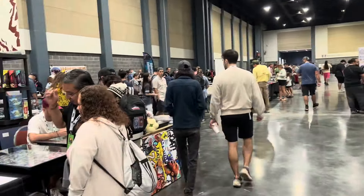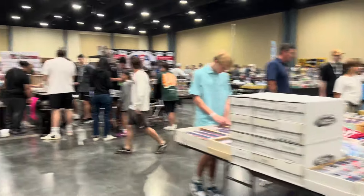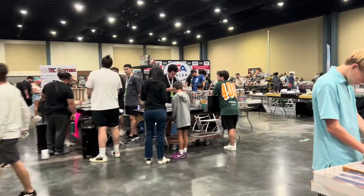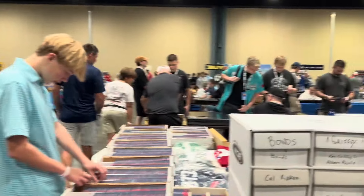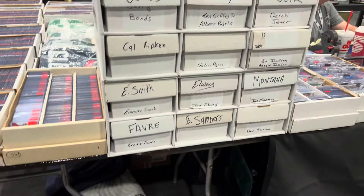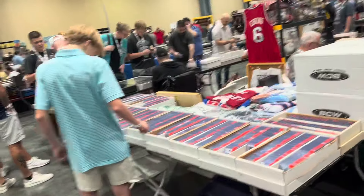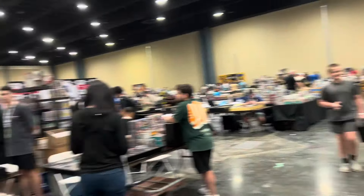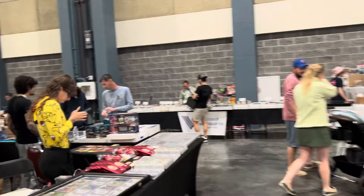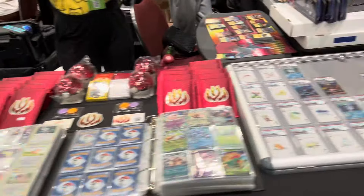Let's see what we've got over in some of the other tables. We'll walk around a little bit here at the show — it looks pretty busy. I'd like to see all these dollar boxes and stuff. It's great to see people going through the dollar boxes, the kids. That's always what I like to see. So let's walk around a little bit more.